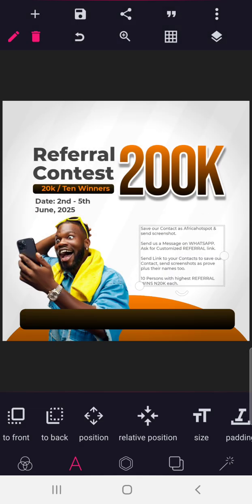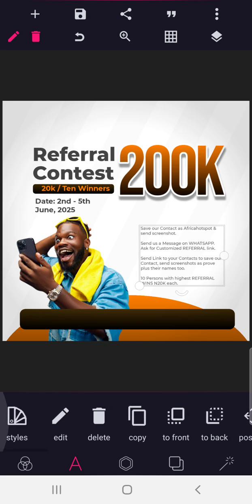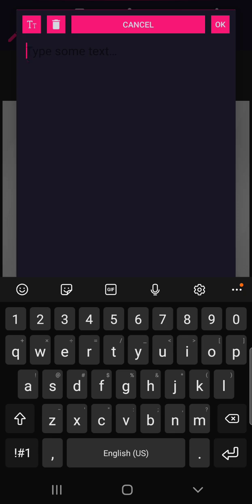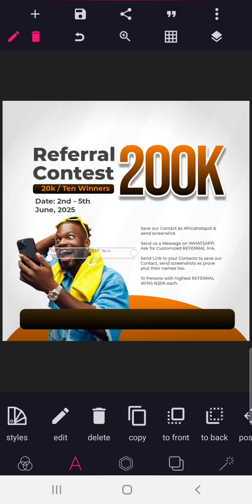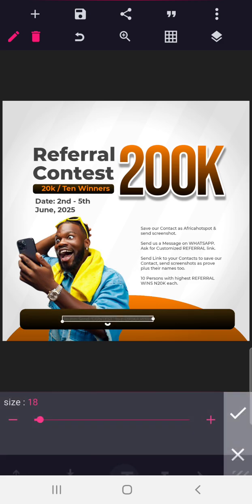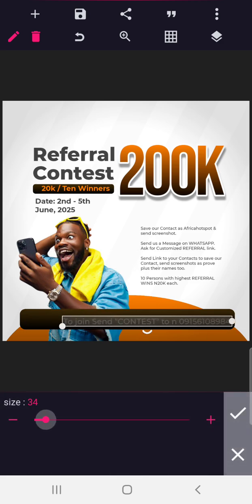So this is it. So the next one was, I copy this and paste this to join this and this and that. Increase the relative size.